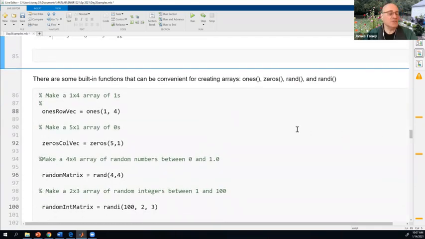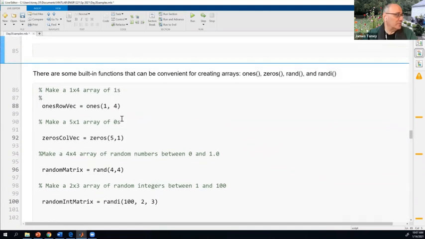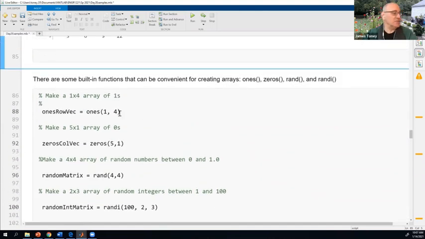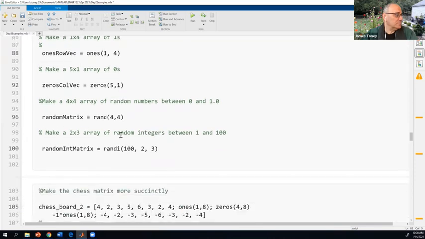Now, there are some built-in functions that are handy for creating matrices, especially initializing matrices: ones, zeros, rand to make random numbers, and randi, which makes random integers. This is saying, give me a 1×4 array, in other words, a row vector with 4 ones in it. This says, give me a 5×1 array, which is a column of 5 zeros.